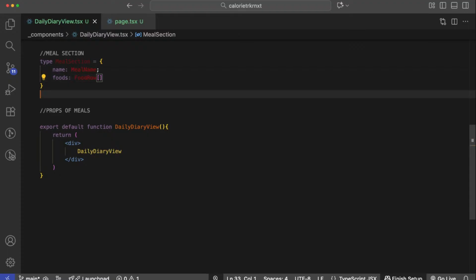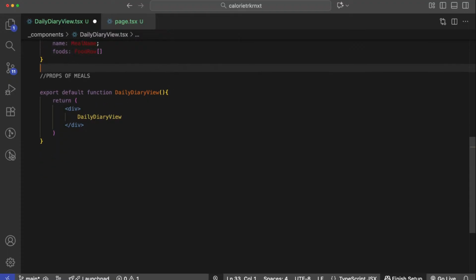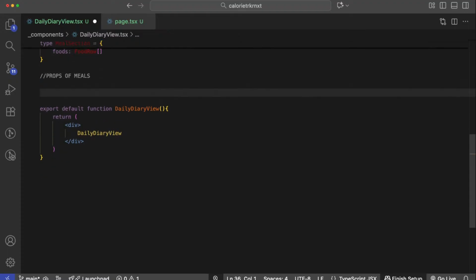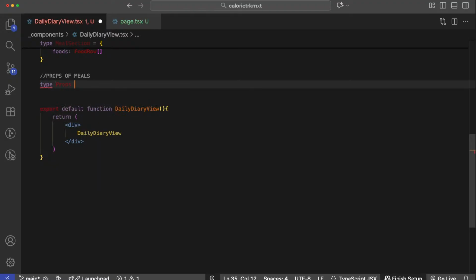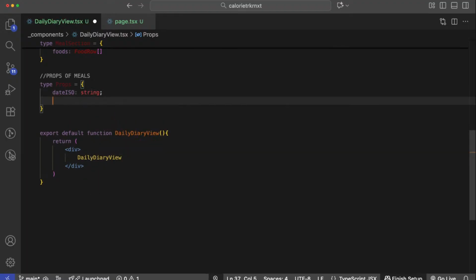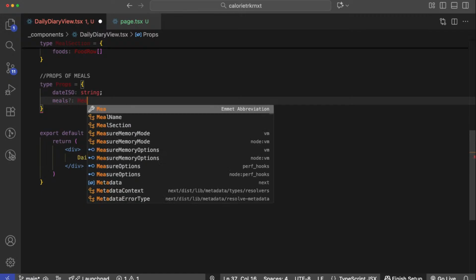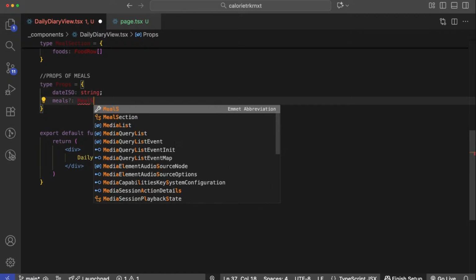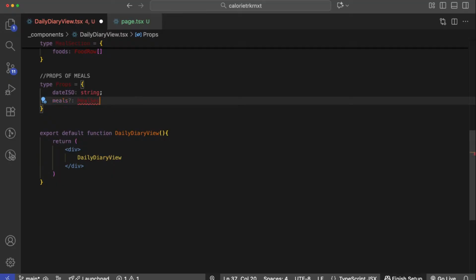Then we need to type props next. Okay, we'll do meals, because we may not have any meals, so we'll need to conditionally render that. And in the meal section, that will be an array of meals.